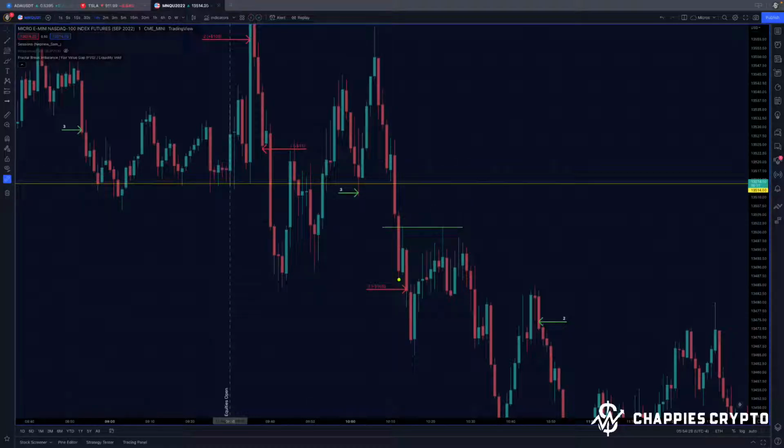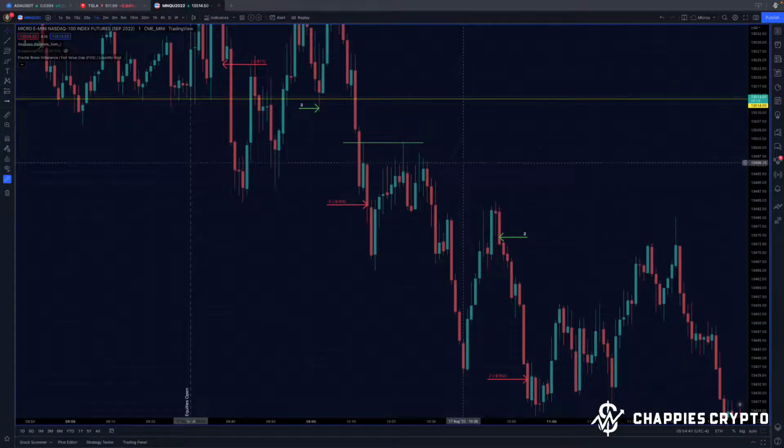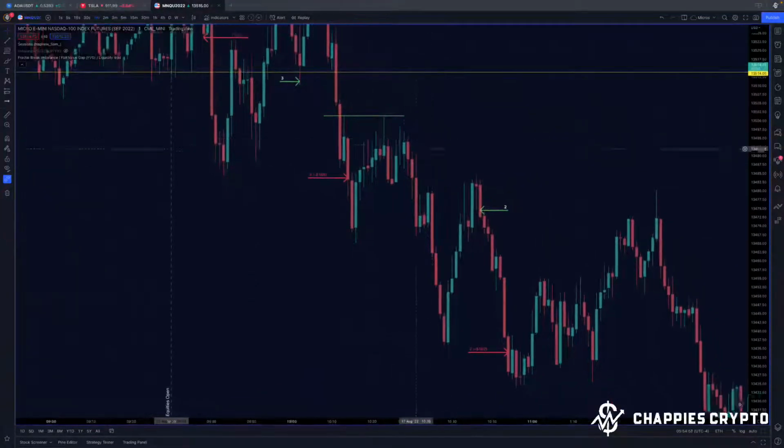I was obviously in the trade and I got stopped out here, but I suppose I wasn't confident enough to take that short because it was reversing my bias, and my bias was long. But that was a definitely solid trade setup, and just look at this, it just kept on moving down. So such a strong shift down. Probably you've broken this as well. So you would have only just grabbed that one because it only just came into that fair value gap. However, if you'd taken that and maybe had that as a target, just money for jam that trade really.